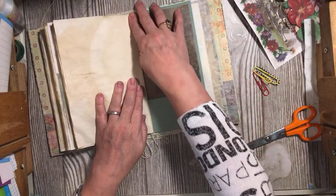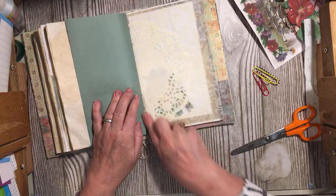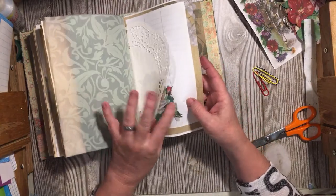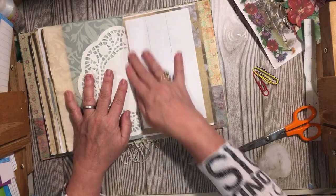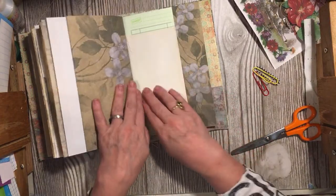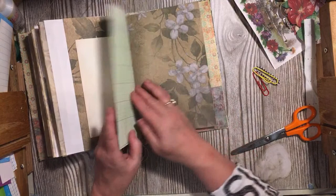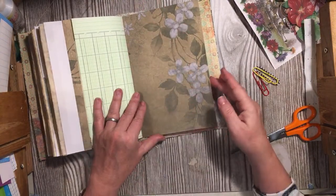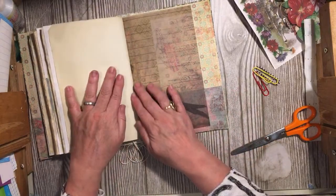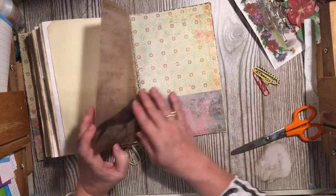Okay. So, breaking the paper, I'm just going through and folding these down so that you'll be able to write on them. So, if you were going to be making a journal that you're going to be journaling like a scrapbook, I would probably leave it at this. I wouldn't even close the pockets, because you might want to cut the pockets. But if you were doing a December daily type thing, or you wanted to journal what's going on, and you wanted to be able to add pictures, and maybe that thing that we got in the mail here in the United States the other day, well, we got it.